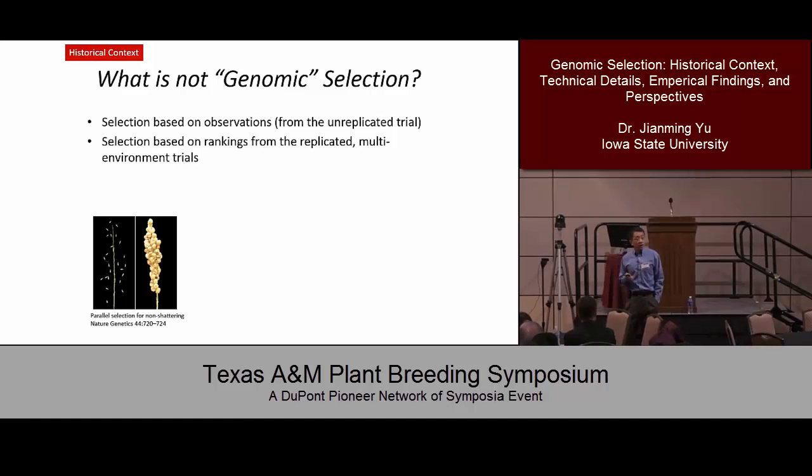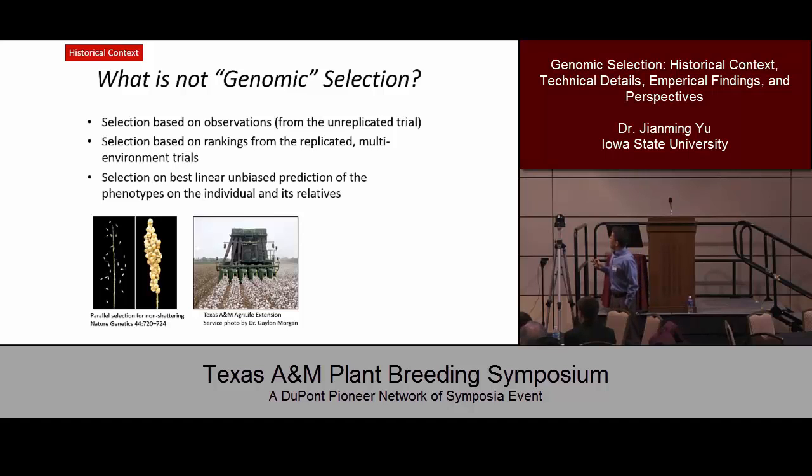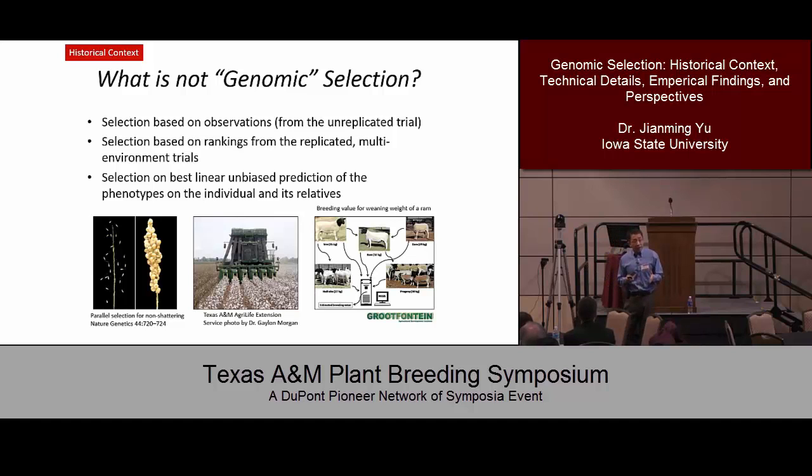And then later on, we know that selection based on replicated trial really speeds up the selection gain, right? We have to replicate. We're not simply just basing on observations because there's a lot of random errors. That's why in plant breeding, single plant observations, typically for agronomic traits, are not trustable. You have to have plots, right? You have plots. And this is a cotton yield trial in Texas, a big major crop here. We have to do this based on replicated trial. Let me give you an example of the selection based on the blood values, based on best linear unbiased prediction.